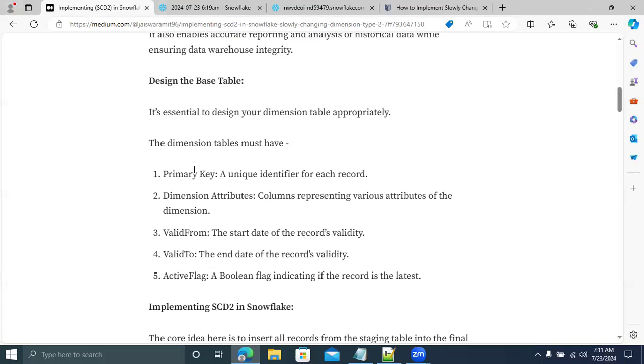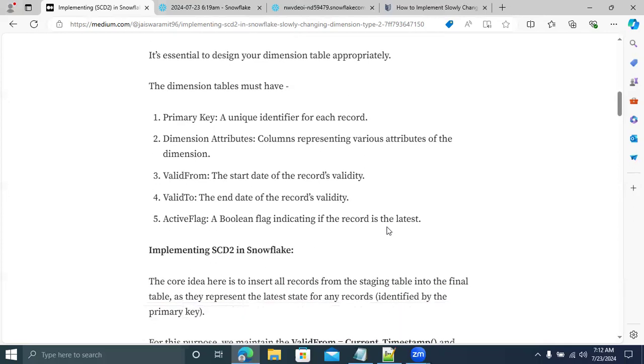These are the 5 major attributes we have to keep in the SCD type 2 dimension tables. Guys, is it clear? Till now, I haven't gone to SCD type 2. I am talking about the attributes. What are the attributes we have to keep in SCD type 2 dimension tables? One is the surrogate key. You can keep a primary key. And dimension attributes, product information, product ID, product name, product description, all kinds of dimension attributes you can keep. When the record comes into the table, valid from; when the record got changed, valid to date; and then active flag. If it's active you can put true, otherwise you make it false. Inactive record means false.